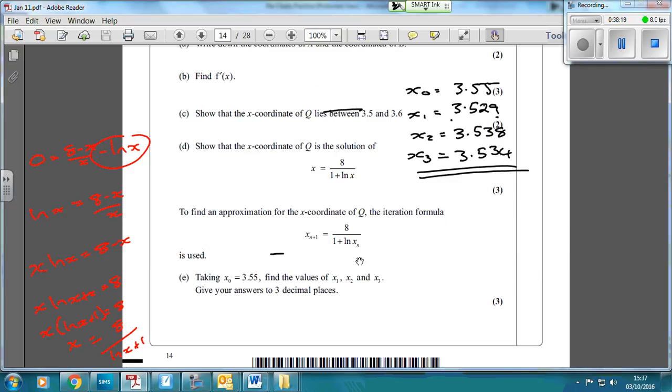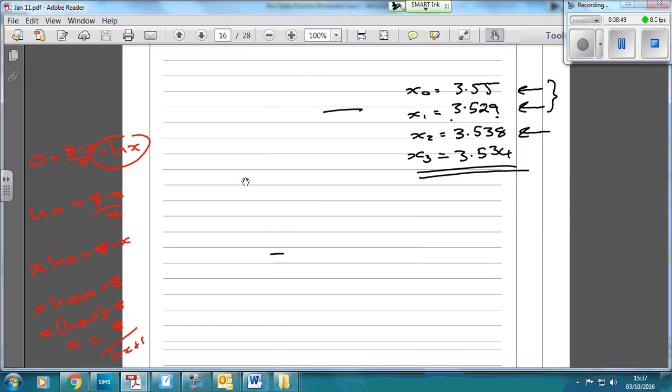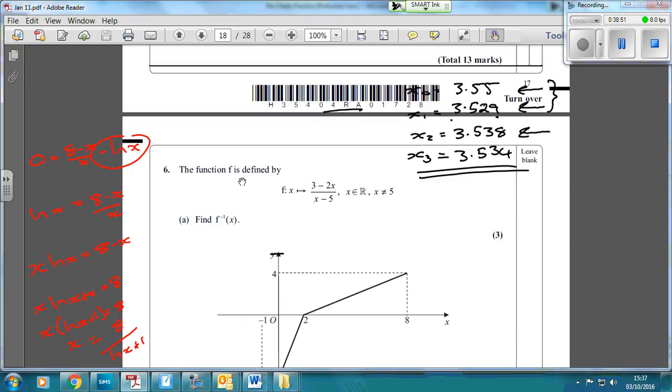Again, make sure that your answers look right, because with iteration, they should be getting closer and closer to an answer. So the fact that I had 3.55 for x0, 3.529 for x1, the fact that I had 1.7 something there is a huge step away from these first two. So that's how I know I made a mistake. I'm not saying that's why I made the mistake, so I can point it out to you and use it as a good teaching point, but it's not a coincidence either. I'm just that good. Okay, let's move on to question 6.